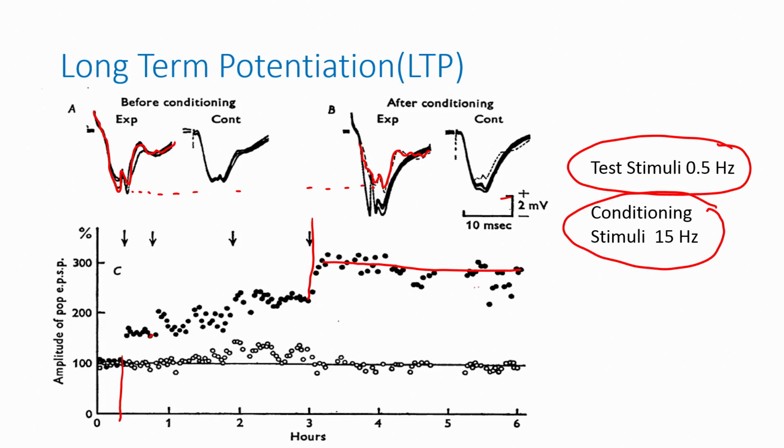So, remember, this differential enhancement in the efficacy of the throughput, or the increase in the amplitude, they called potentiation, because the synapses are potentiated now, so that they can give a higher response for the same amount of input, and that lasts. So, you call it long term potentiation, that lasts much longer. It is about even 3 hours later.